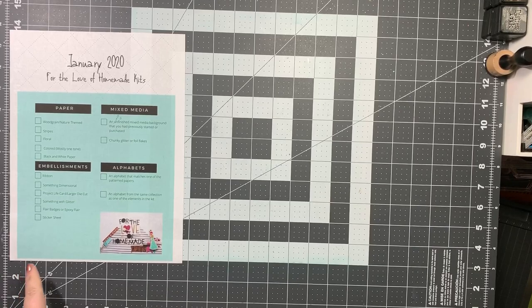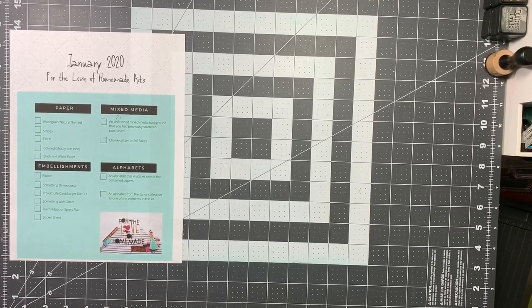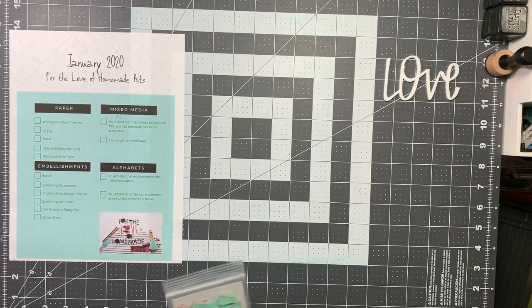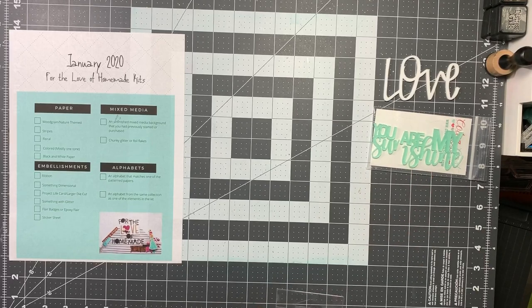All right, next up on the embellishment list is something dimensional. When I hear the words something dimensional, my first thought is acrylic. So I pulled out a couple pieces of acrylic. I pulled out this love word. I'm pretty sure that is from Bella Boulevard. Then from Color Cast Designs, I pulled out this aqua, You Are My Sunshine.